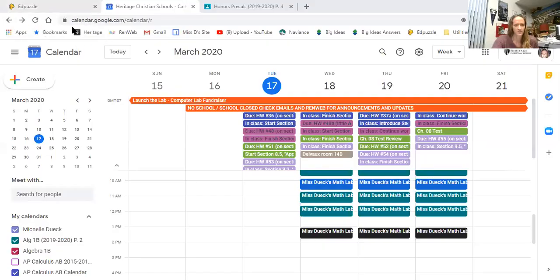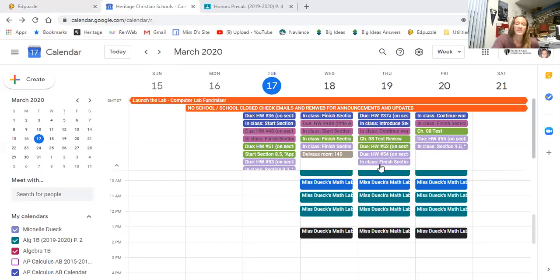It's going to look a little weird on your calendar. Speaking of which, you guys can be looking at your calendar still. I'm still trying to keep that up to date, and if you notice, this calendar is crazy packed, but that's because it has all of my different classes in there. However, if you go look at our calendar via class resources, Google Classroom, you should know how to do that by now.